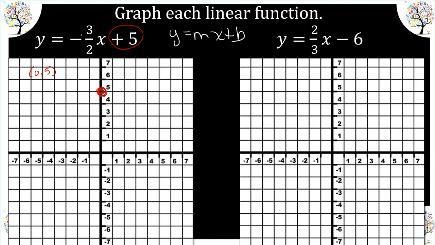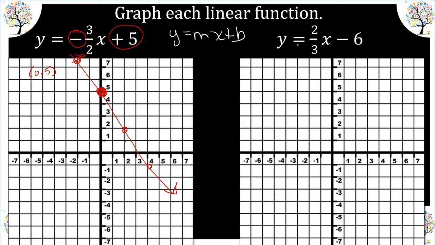Then our slope is going down 3, because we have a negative here. We're going to go down 3, 1, 2, 3, and to the right 1, 2. We could also try to go in reverse. So you go back to your initial value, and instead of down and right, we're going to go up and left. So we can go up 1, 2, 3, and to the left 2. And see how it lines up and makes that nice linear function.